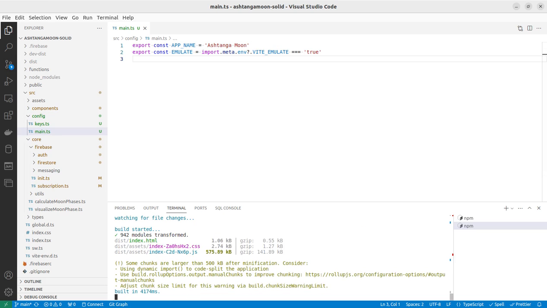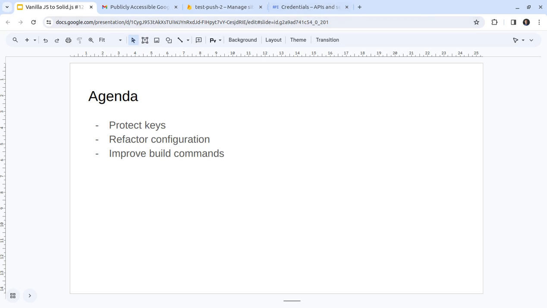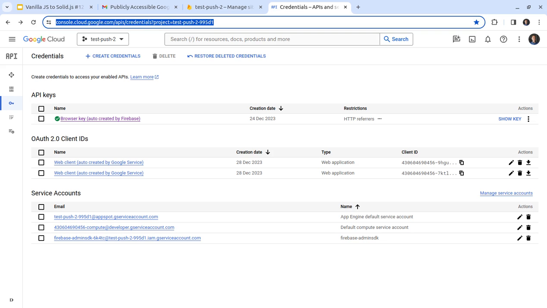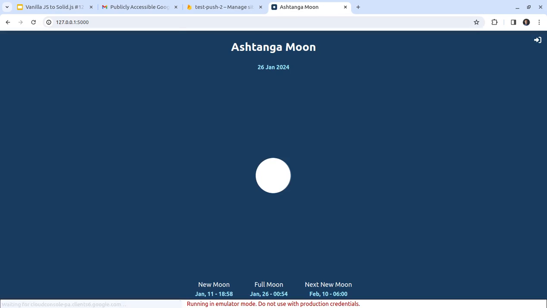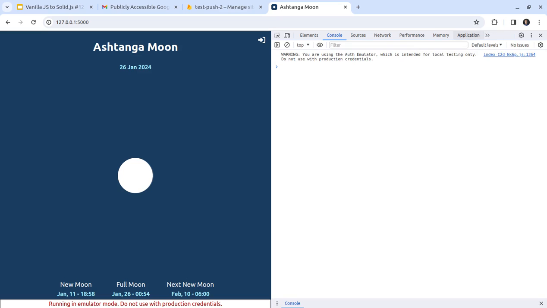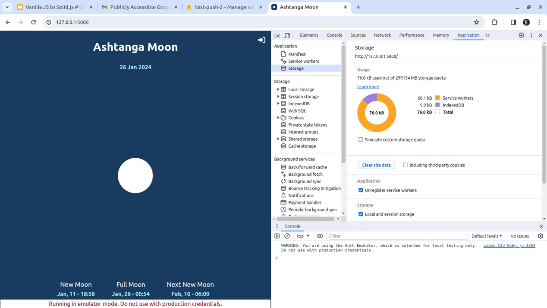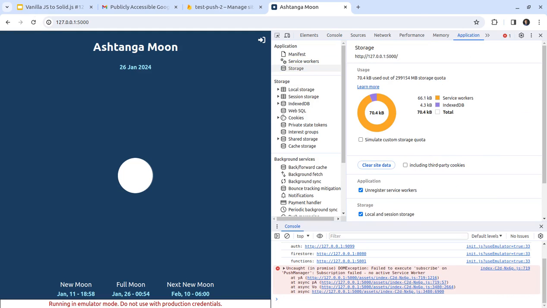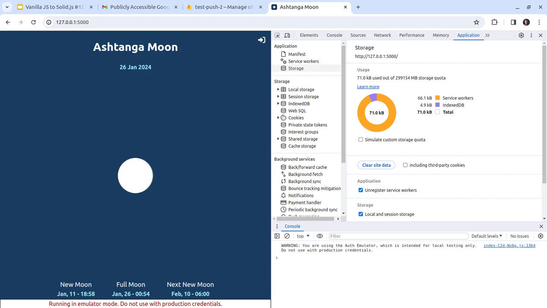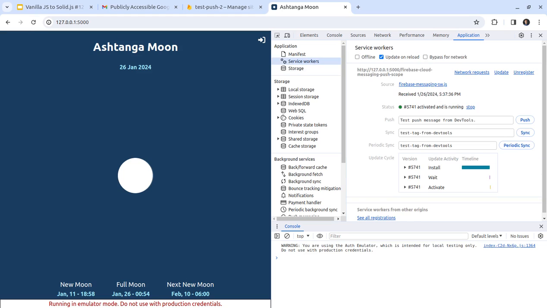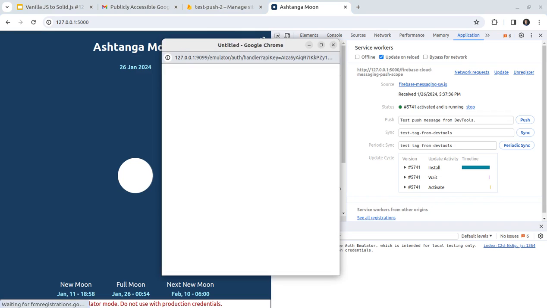So if I load the local app again, and clear the caches, clear the storage, reset all service workers, now you can see that the application is run in emulator mode, and we don't register the main service worker here, which is what I wanted to achieve.